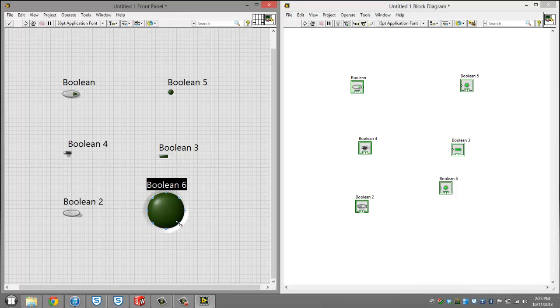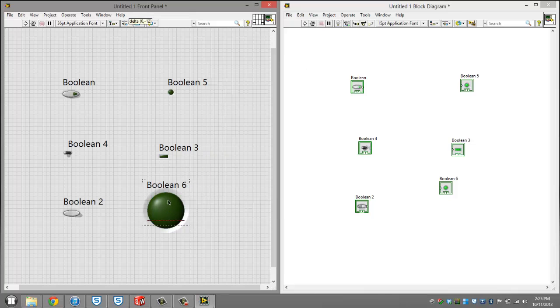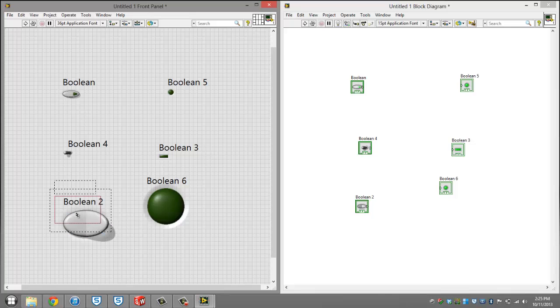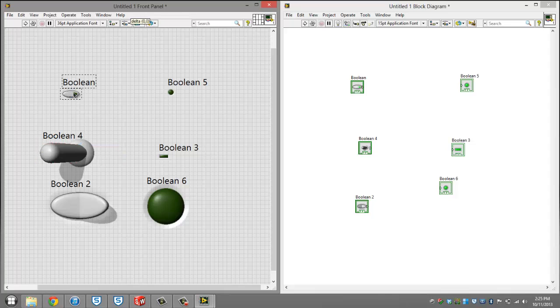Alright, and you can click and hold, and then drag it out to resize it, or you can click the individual points on this, whatever you choose, and then drag it like I'm about to do right now. And basically you just want to resize all these, and I'll show you what to do next on the block diagram, which is the right side. What I'm doing right now, what panel I'm on right now, is called the main panel. So the left side is the main panel, the right side is the block diagram panel.